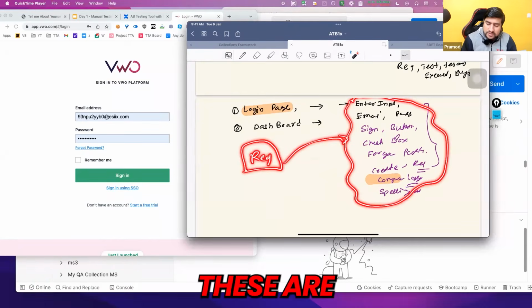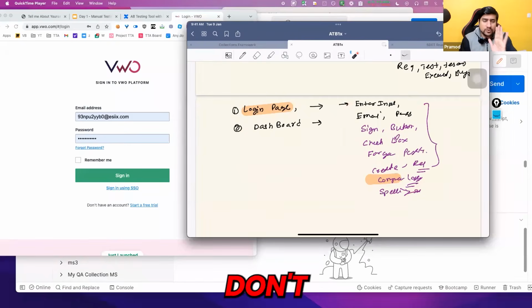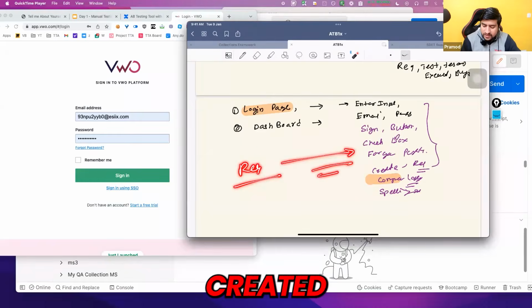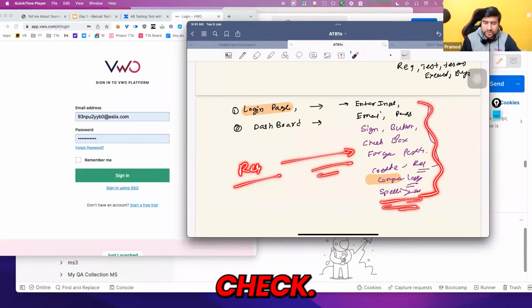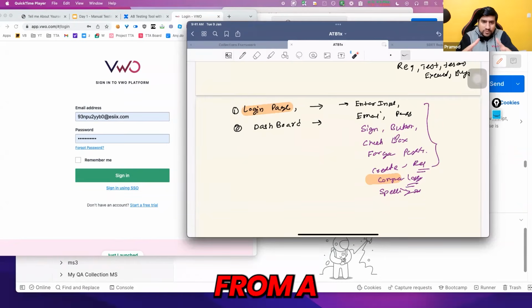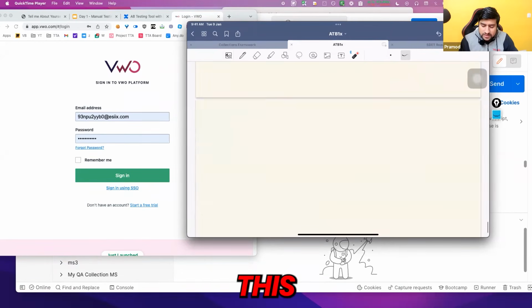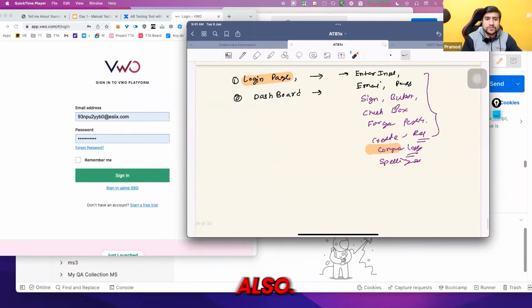You can say these are my rough test cases or test scenarios, one liner that I'm going to check. Right? I'll tell you what exactly is the scenario and test case. Don't worry. But right now, roughly, you have created an idea of what I have to check. For a login page, I have basically checked everything from a functional point of view, which I need to check, right? Now it depends what type of testing I have to do, right? That's it in this case. Yes, clear. Similarly, this exercise you will do for the dashboard page also, right?